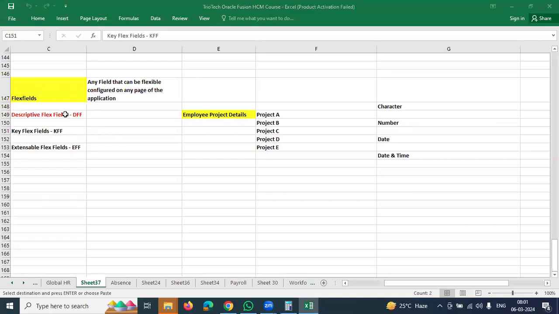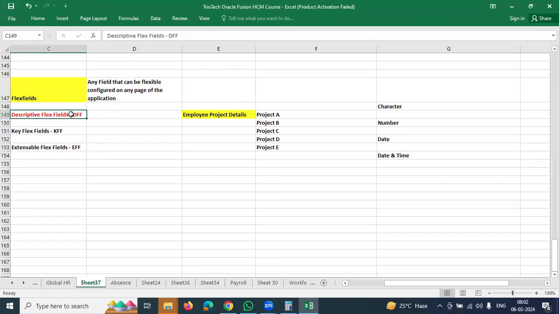What are descriptive flex fields? I told you, team, flex fields are nothing but any field that can be flexibly configured on any page of the application. On top of the Oracle delivered fields, if you want to create any custom fields, then you have the concept called descriptive flex field.